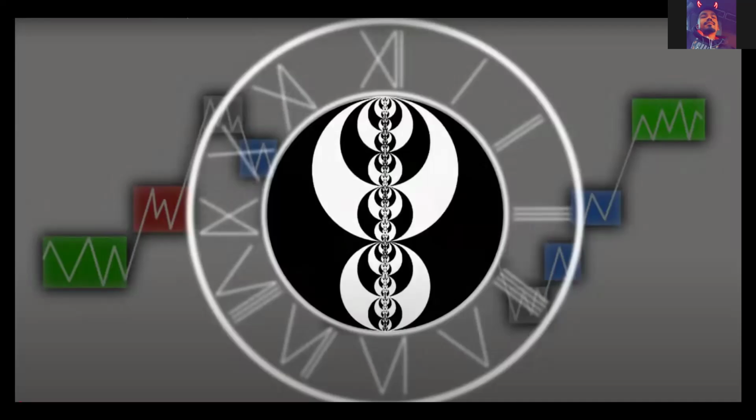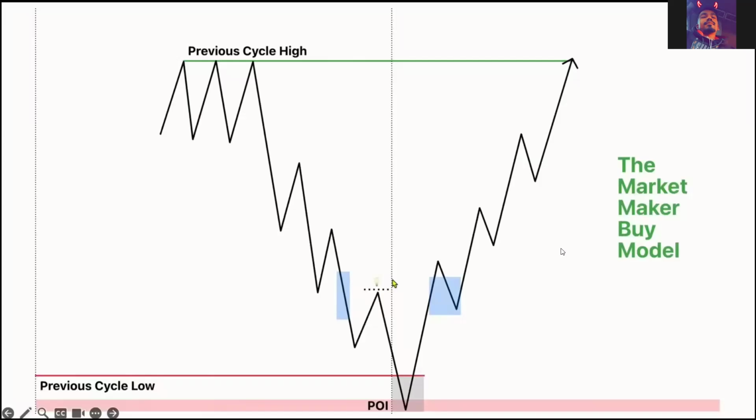What is up, guys? Today we are unlocking something that most traders either ignore or overcomplicate. So, the lecture is going to be about the magic of market maker models and spotting early CSD. CSD stands for change in state of delivery. Okay, so this is the image of the market maker buy model.